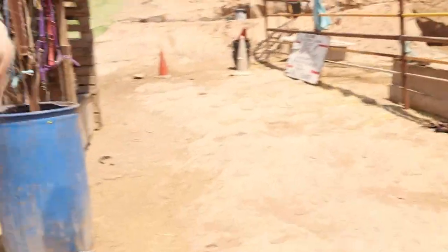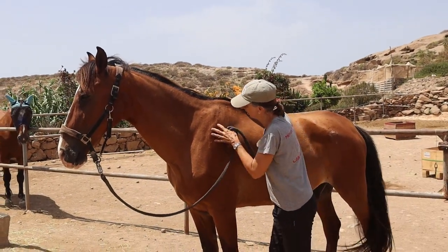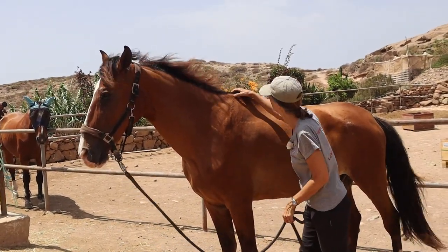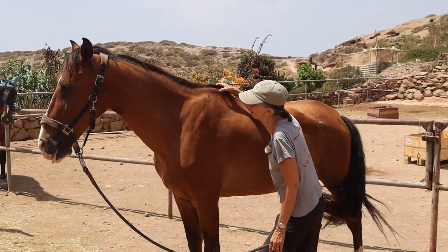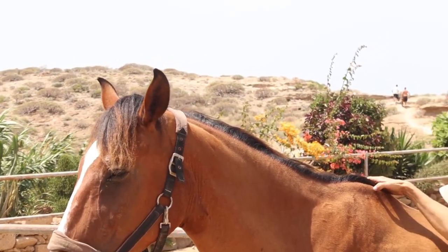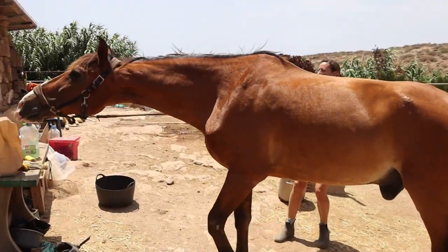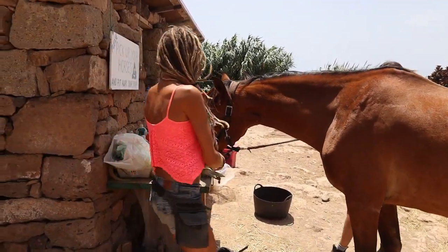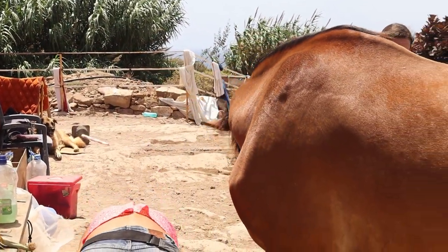Because they do it to each other, don't they, when they're grooming each other? Very effective, really simple. And it's going to release all the tension behind the shoulders. So you can do this for him. He likes it a lot. A lot. There we go. Good boy. Sometimes the tiniest movements have the biggest impact. Oh! That was angry. Come on.